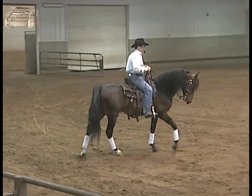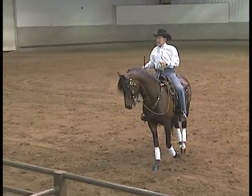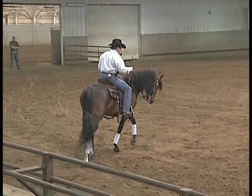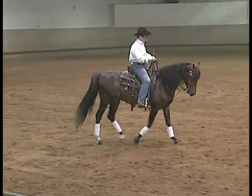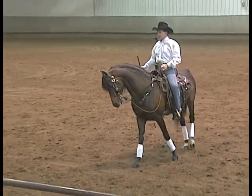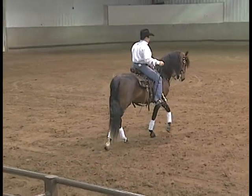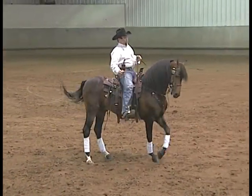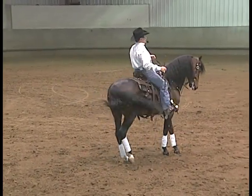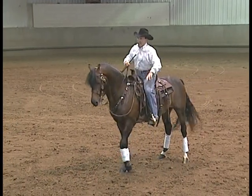This is really not a spin that the quarter horse people do, because they pivot on one leg. But your turn on the haunches, I start the same way. I get the forwardness, keep it moving. 10-meter circles, because the horse is used to this. We've done that for 2 months now. Spiral in again. Now I'm going to ask this horse to stop with my outside rein. Bring his front end around his back end, until he does turn on the haunches.